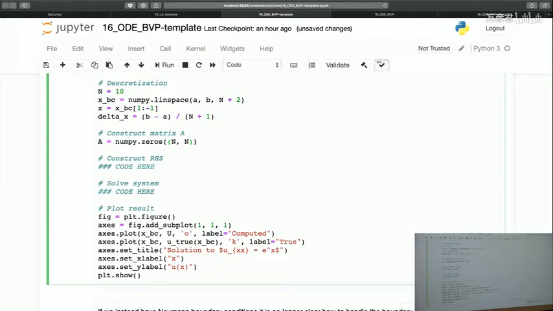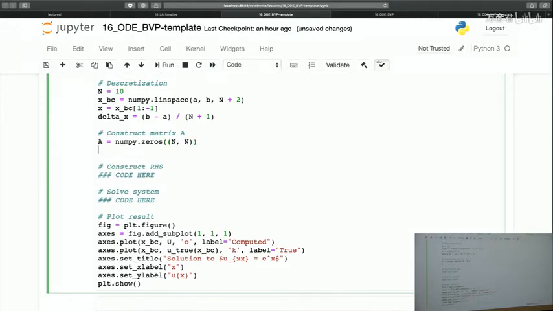observation is that these matrices, and when it's n equals 10, it's not that big, but they're by and large zeros. There's not a lot of data in them. They're just, in this case, 3 diagonals. And we're going to exploit that in a little bit. But basically, starting out with zeros is a good thing to do. So that's going to be our basic A.